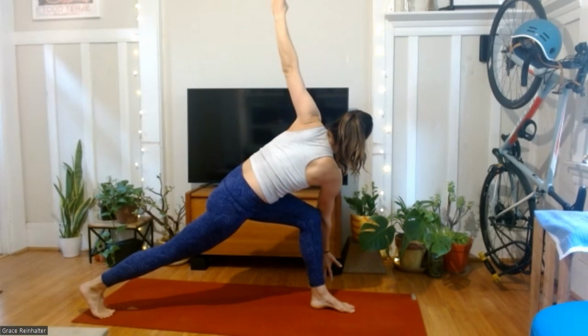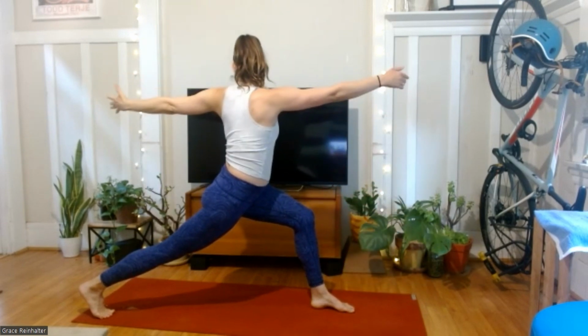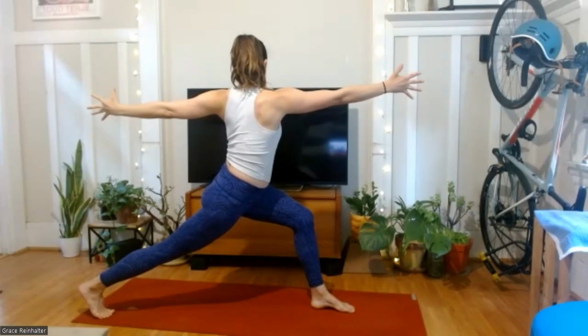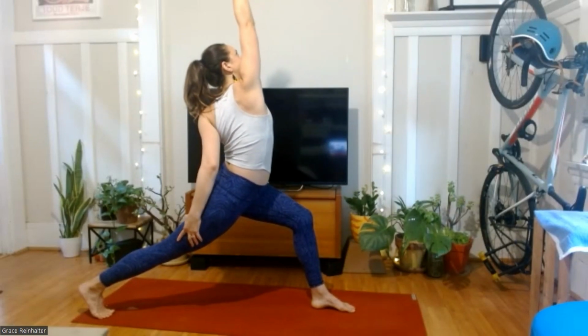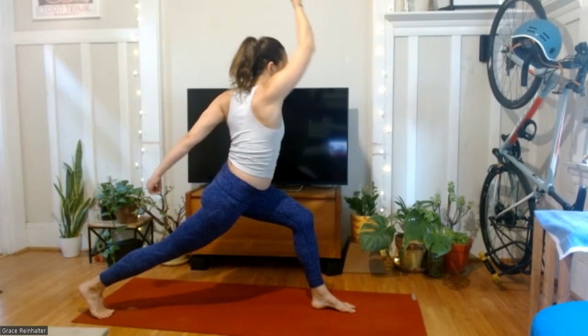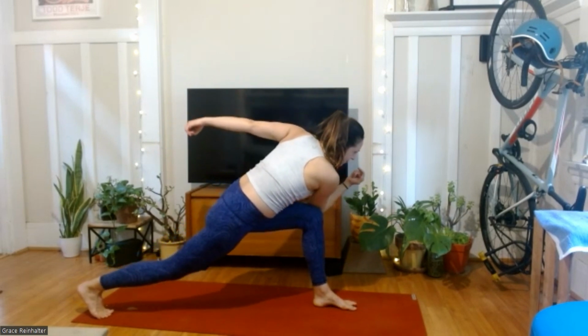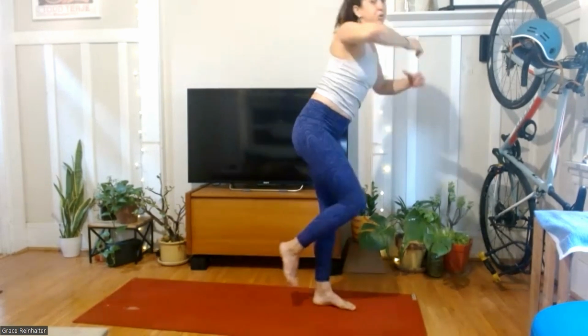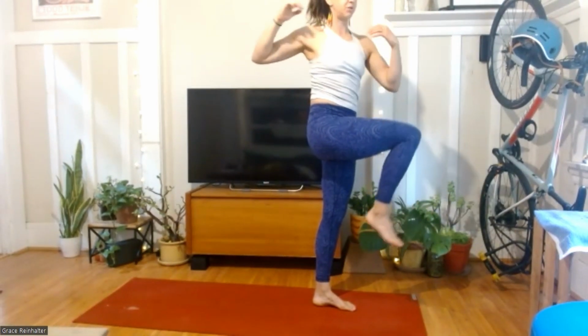Press into the feet, get light in the upper body, lift the torso up, shoulders over the hips. Inhale, stretch the fingers apart. Left hand to the sacrum or down the right leg, reach right hand to the sky, stretch long, inhale. Exhale, right elbow bends again, kind of tapping the left thigh, left knee. And then you're gonna draw that knee to knee action and then twist and turn to your left, like the left elbow could touch the right thigh.